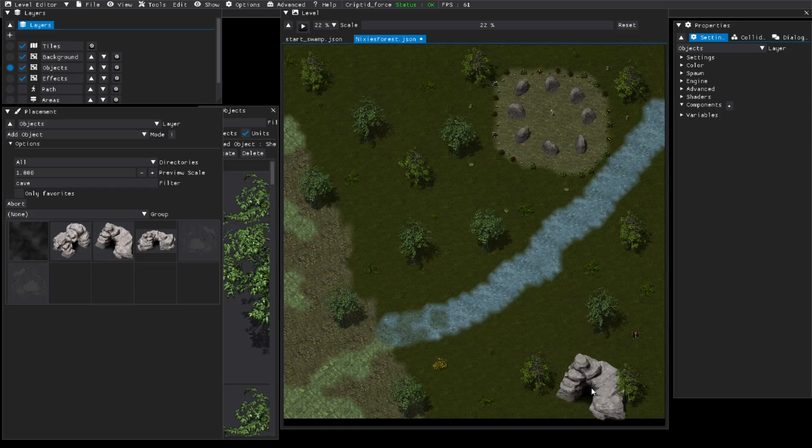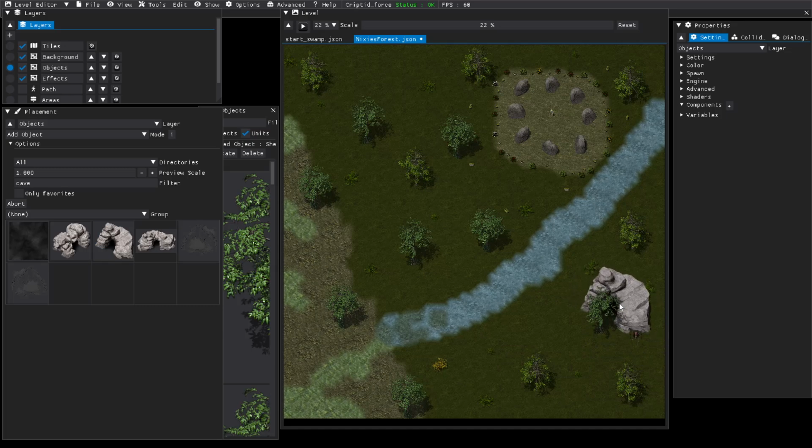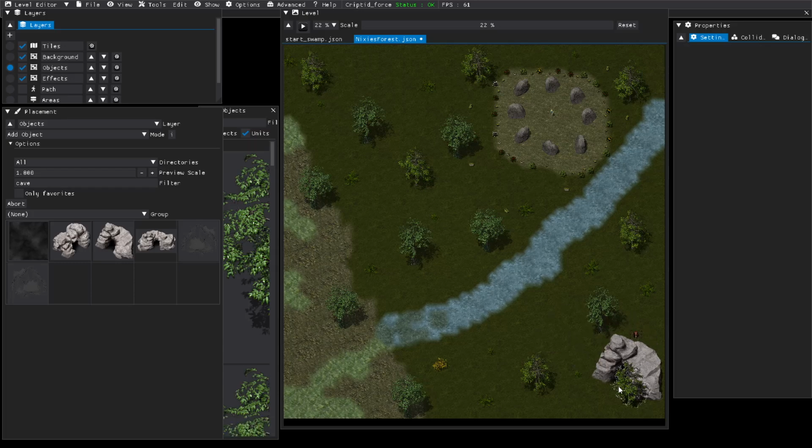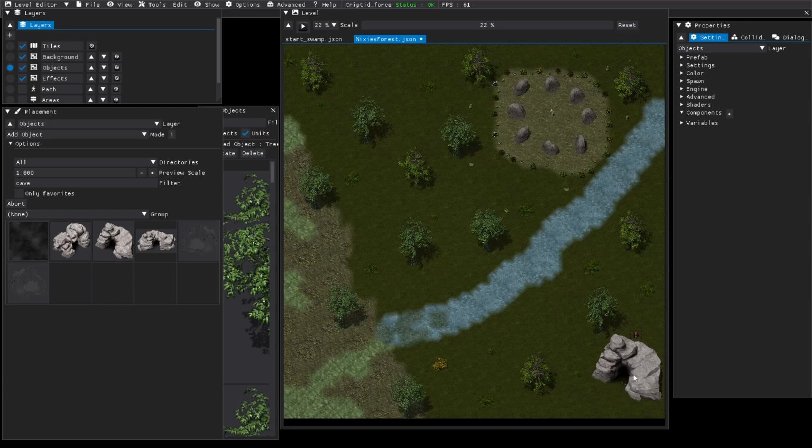How about this one? You know what, I'll put this in the bottom corner here. I'm going to grab this tree and I'll move it up here with a spider.